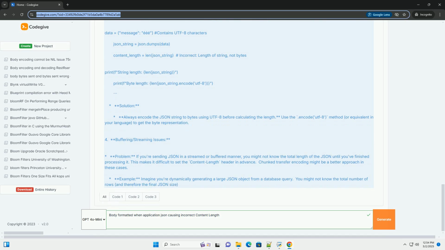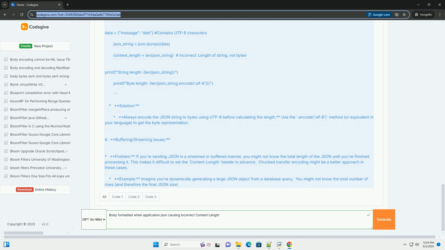Solution: buffer the entire JSON payload in memory before sending it. Calculate the content length after buffering. This is suitable for smaller payloads. Use chunked transfer encoding: this allows you to send data in chunks without knowing the total length in advance. You set the Transfer-Encoding: chunked header instead of Content-Length.